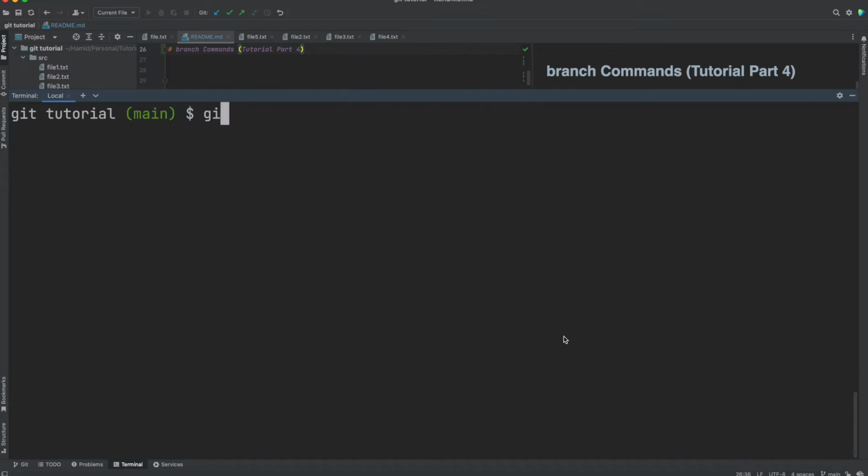You can just say git pull and it will get the latest from the repository. So if I do git pull, currently since there are no changes from my local to upstream, it says already up to date. But if it sees some differences, it will pull from the repository and it will update your code. So this command is very important. Git pull gets the latest update of your source code.